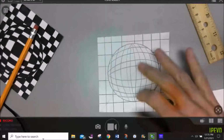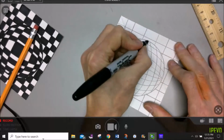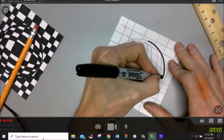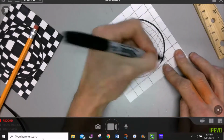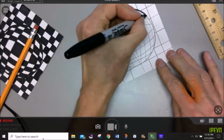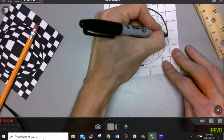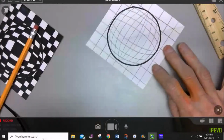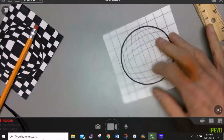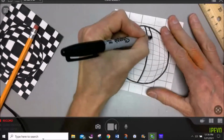The next thing we're going to do is outline it. I am using a Sharpie. You can just use a regular marker if you want to. And when you're tracing a circle, what I like to do is do a little bit of the circle at a time and turn it so I get a nice even curve. That's how I have found success with that. And just taking your time and slowing yourself down. So you're tracing over all of your lines.